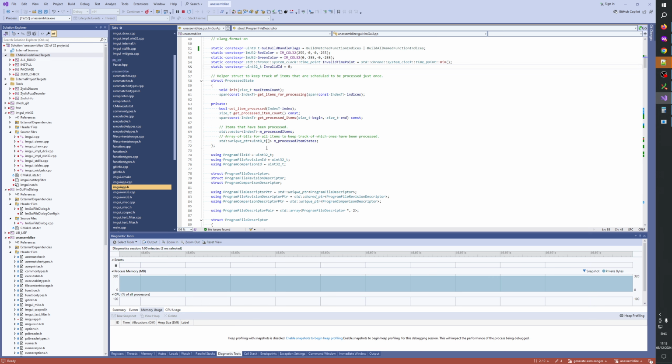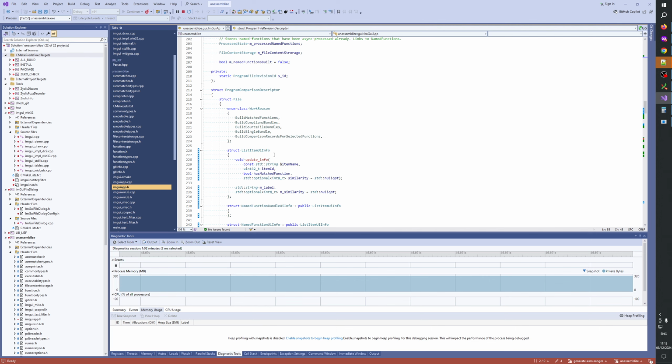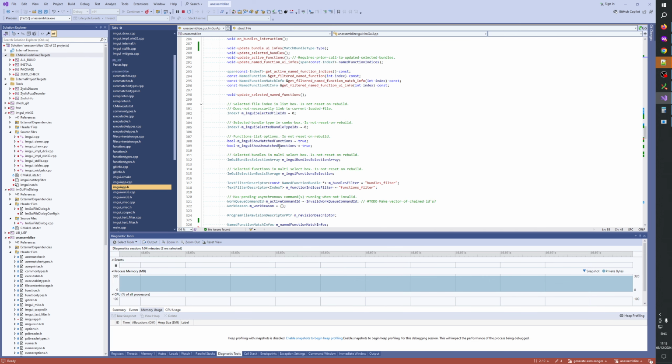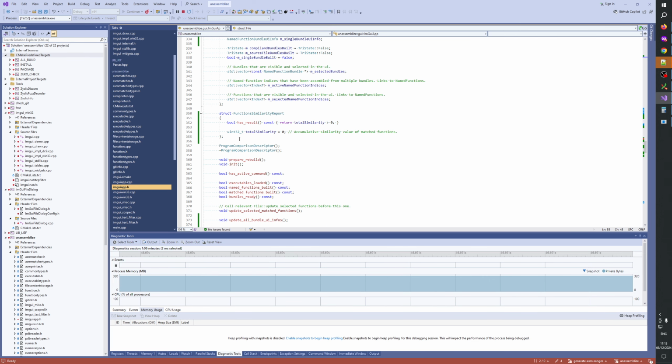How about we create has results? How about we create an std optional here? Optional total similarity dot has value.